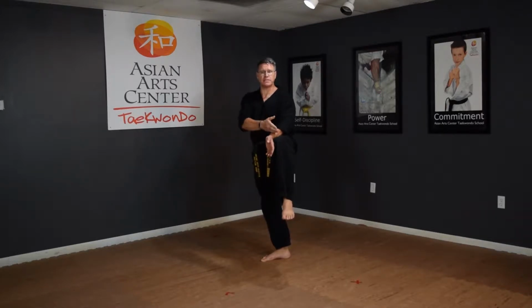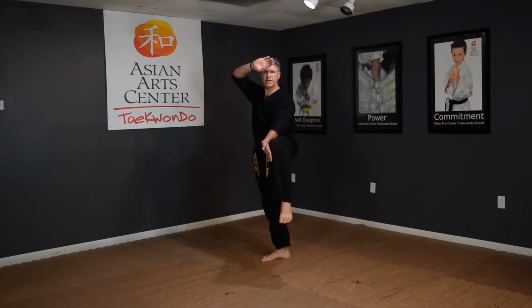So when your left leg is up, your left arm is touching the inside. This is a blocking motion. You're using your palm to block. So you're pushing out, but your arm is also pushing against the inside of your knee and your thigh.